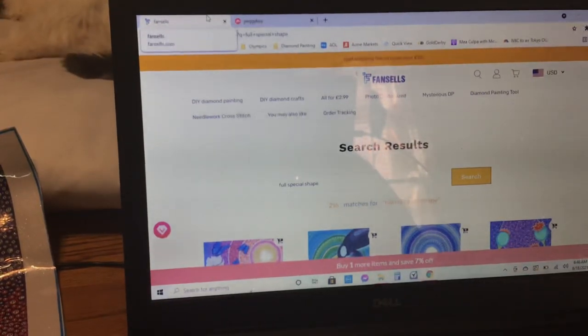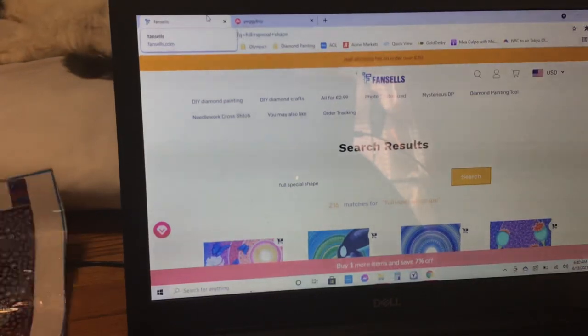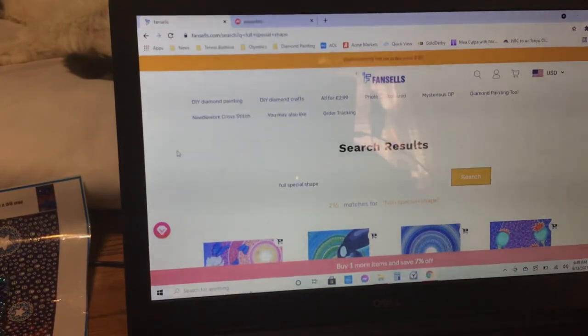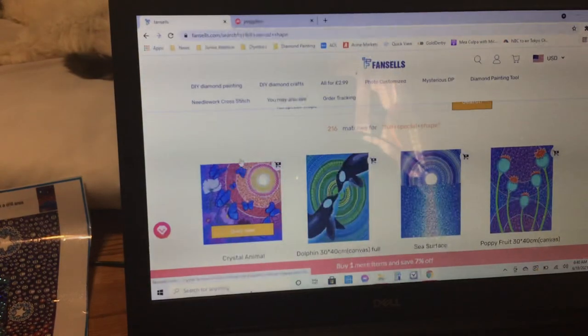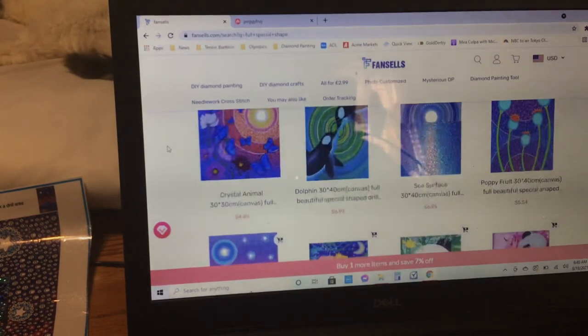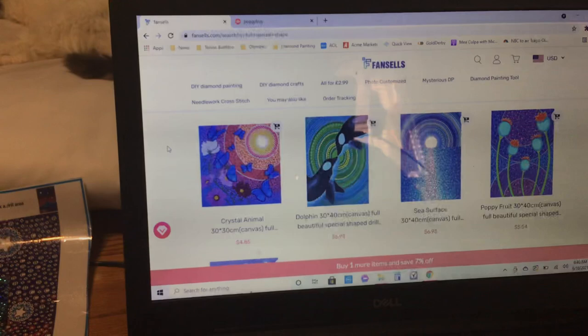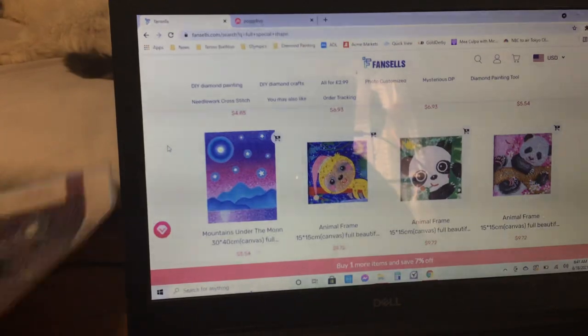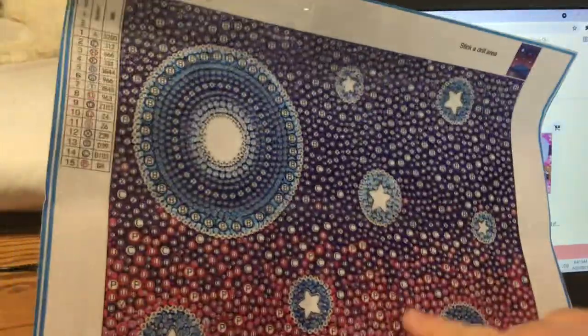And finally, I reiterate this with every single diamond painting you buy or are interested in. You can find the most beautiful design that you're interested in, but you have to check to see if they show you a rendering, because you might love the artwork. Let's say you love this artwork, but you click on it and it looks horrible. Well, then you just kind of wasted money if you didn't check. Now, not every single piece will have the rendering, but a lot of them nowadays do show you renderings of the painting or of the canvas, like this. So you could see what it looks like and you could tell if it's a bubble round or not.